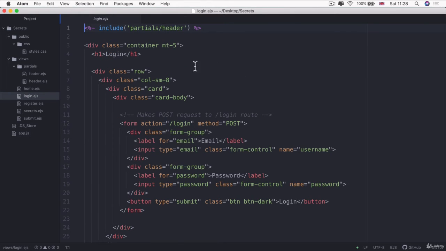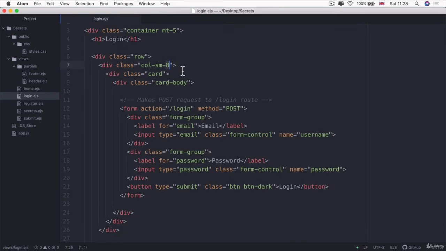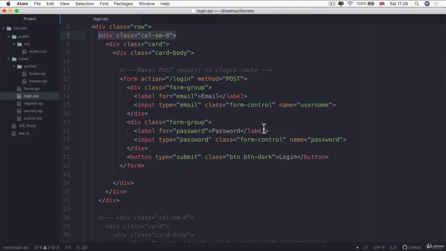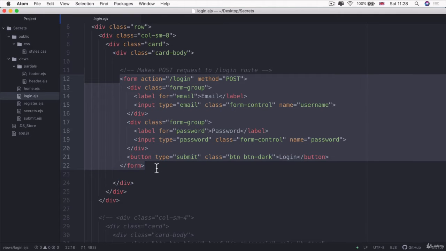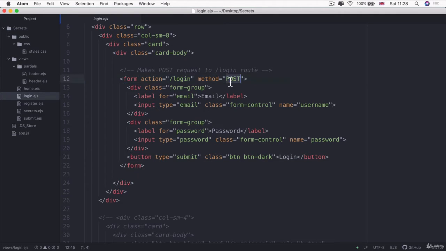Now on the login page, it's laid out using Bootstrap. So our login form takes up a third of the width of the website. And this uses Bootstrap grids, and we cover that in detail in the Bootstrap section. So I'm just going to go ahead and show you the most important part of this page, which is our form over here. And this form makes a post request to our login route, and it sends over a username, which is going to be the user's email, and also a password, which is going to be set by the user. And finally, there's a submit button, which is going to read login.